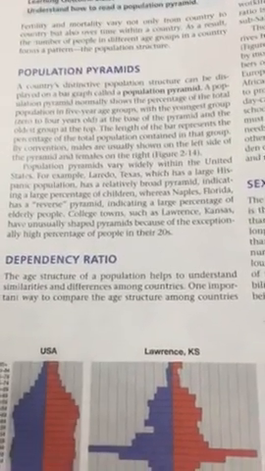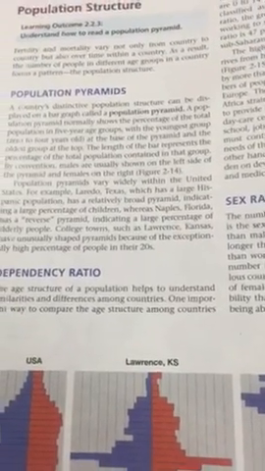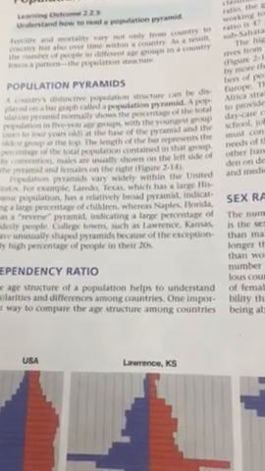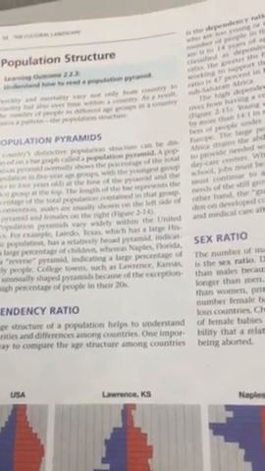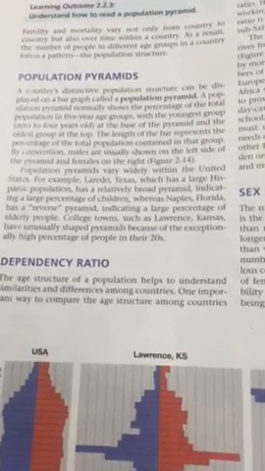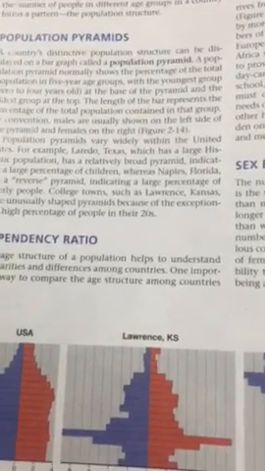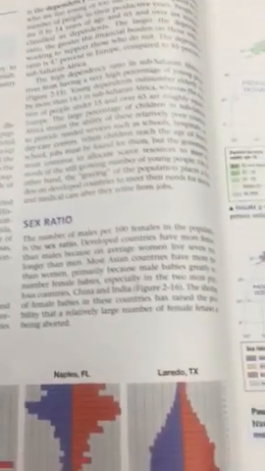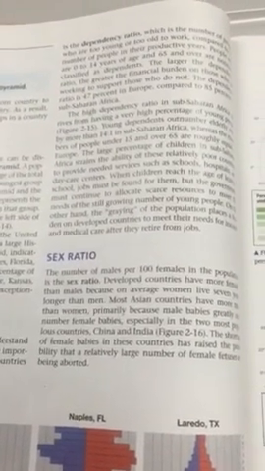Definitely make sure that you get down dependency ratio. This is hugely important. Basically it's the number of old people plus the number of young people, like under the age of 14, that the working class people are going to have to support. So you don't want to have too many of those, otherwise your working class people can't support them. You want to take down sex ratio, which is basically just men to women. And that pretty much does it for key issue 2.